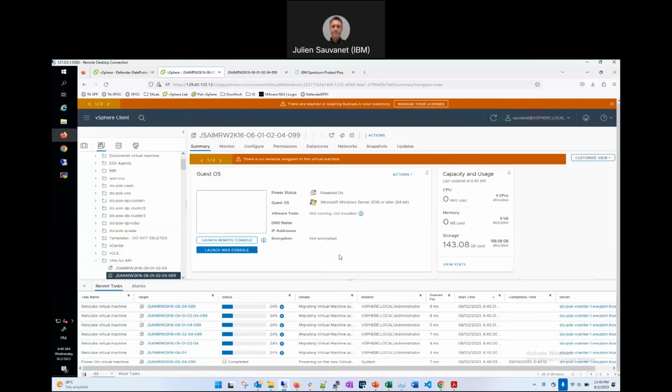Okay, and the next step after the instant mount that IBM Storage Defender is triggering is the relocation of the virtual machine. So the data is being moved into the target data store in the background while you are using the virtual machine.